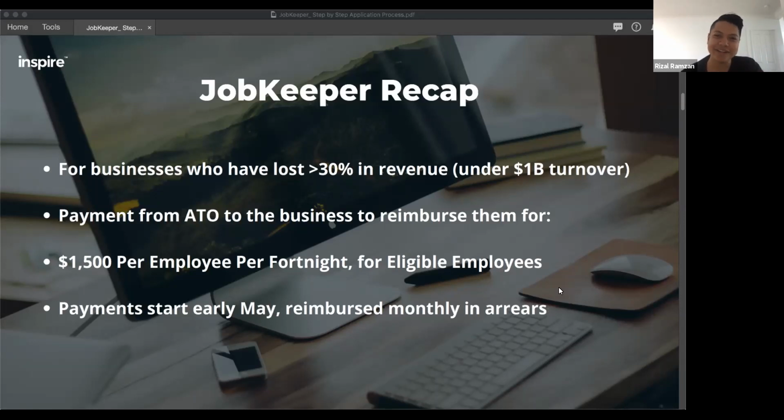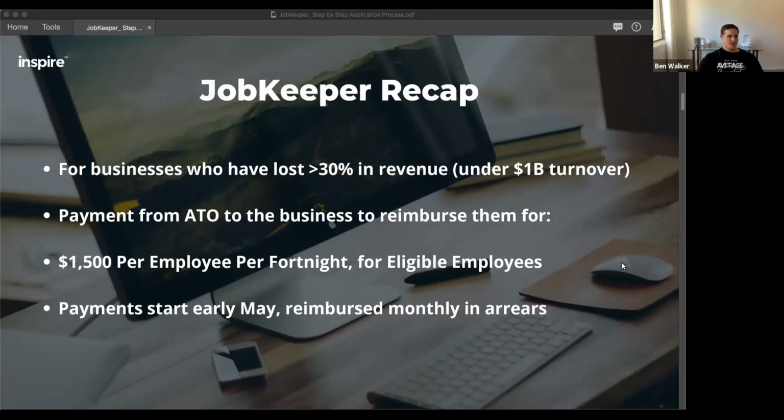And one of the reasons why they did this is also to stop people from receiving the money and not actually paying the employees. It's just another stopgap from taking advantage of the system. You actually pay them first. You have to be out of pocket for them to reimburse you. So it's kind of like a Mexican standoff, and the ATO is taking the first shot, essentially.